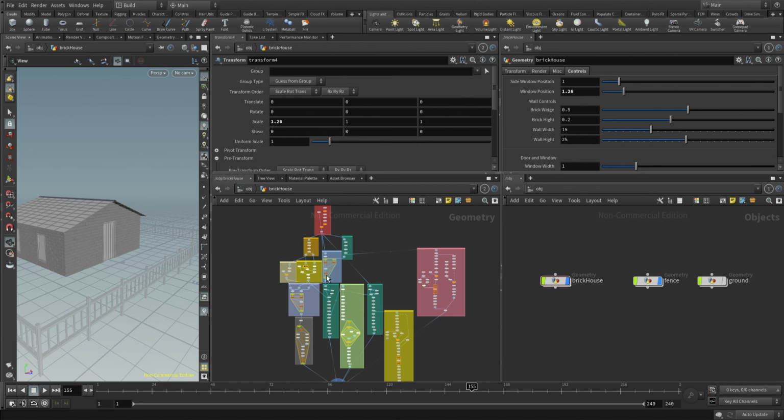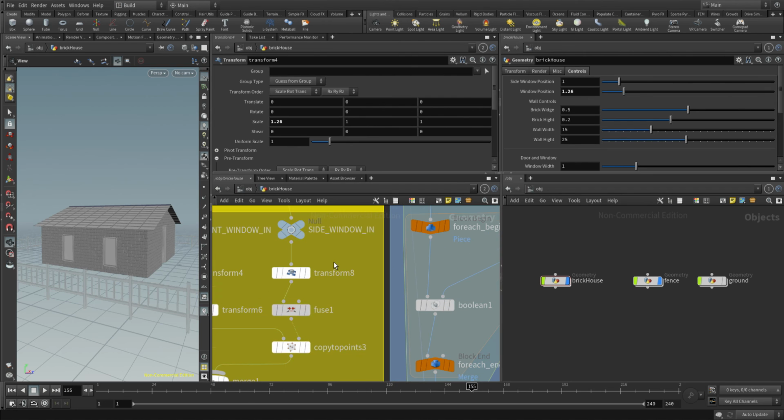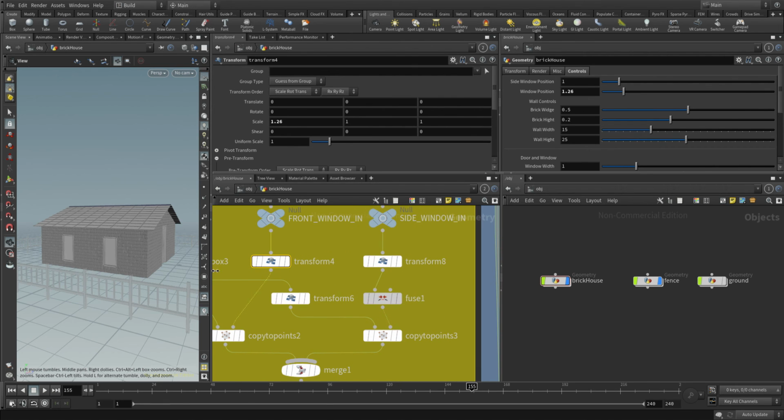And this side window position is now not actually connected to anything in your child nodes or visible in your viewport. So in order to do that, you will need to copy this parameter and then paste relative reference into wherever the parameter is that you want to start grabbing from.